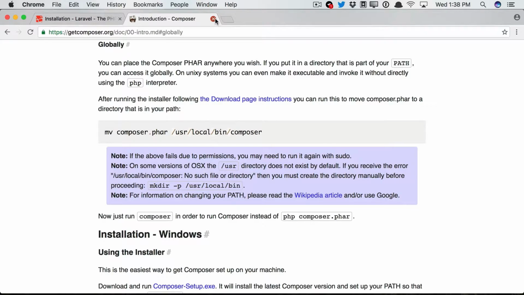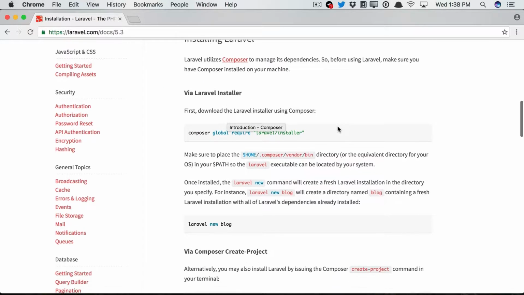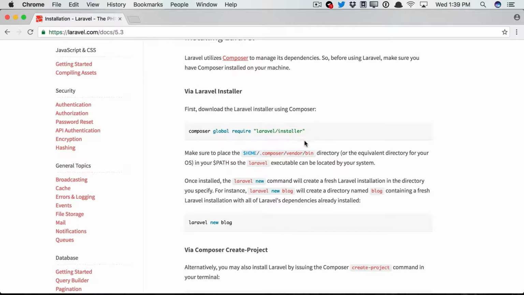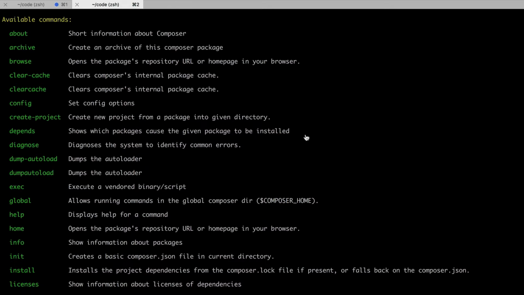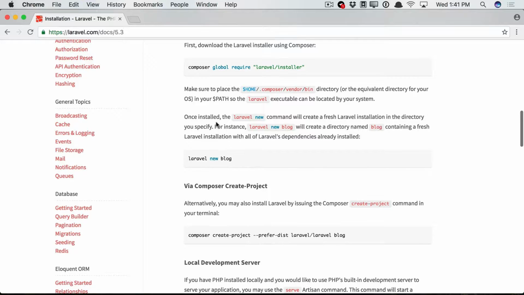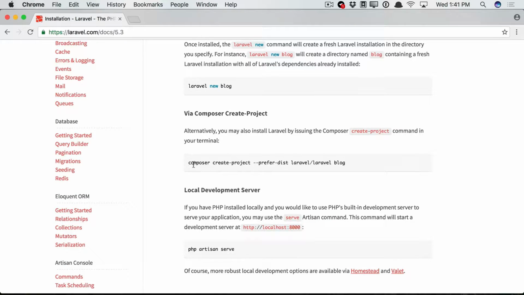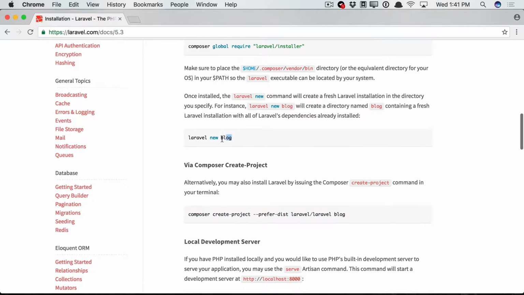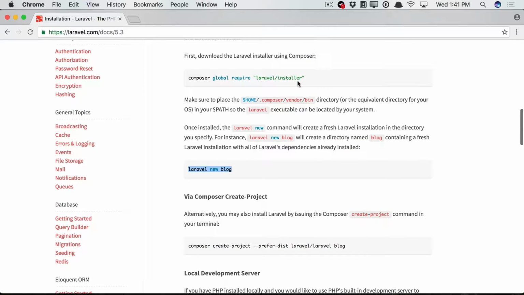Okay, so with that installed, we can switch back to Laravel and we can see that, well, we have a couple choices. We can install an installer tool, and this is a simple executable that allows you to do things like this: laravel new app. And what that's going to do is download a fresh copy of Laravel. And that's what I prefer. However, we could also use composer create-project for this. Composer, I want to create a project using the laravel/laravel GitHub repository, and I'm going to name the project blog. So you could paste that in and run it. However, like I said, laravel new blog, that's really nice to use. So let's get that installed on our machine.